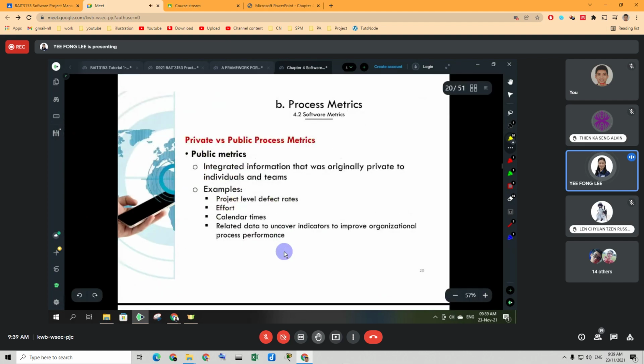How about public metrics? Just now, private was on the individual. Public here is integrated information that was originally private to individuals and teams. For example, look at the overall project level defect rate.